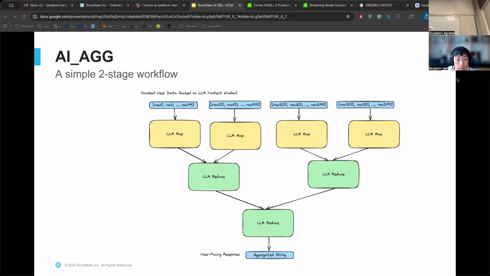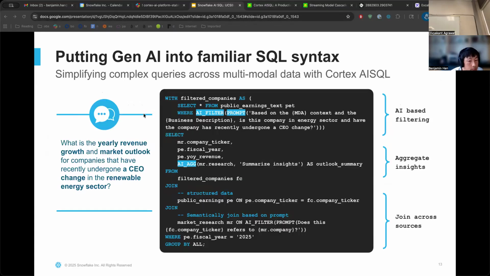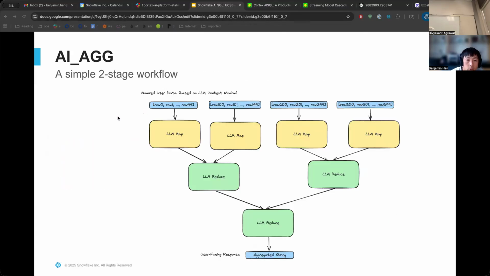So at the very top of this tree structure, you have all of the user data, and these need to be chunked based on the LLM context window. So this is a pretty important hyperparameter for us. The larger these chunks are, the more time you spend in attention, which grows n squared in the length of your input.